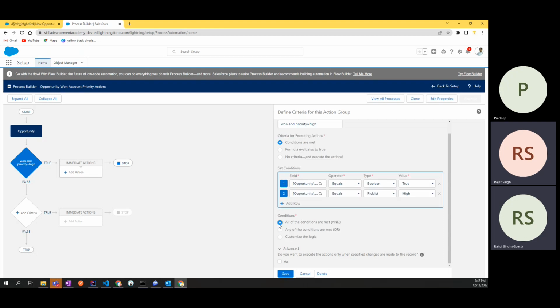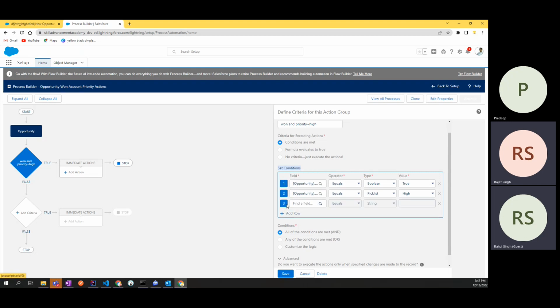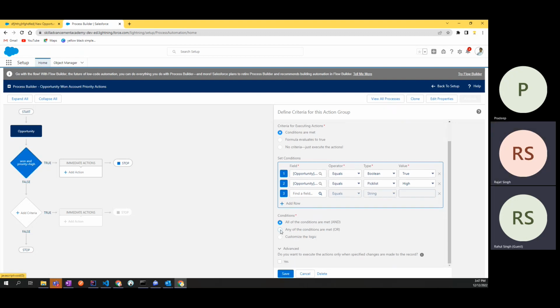When you select AND, all conditions need to be true. The first one, the second one, and if you're creating a third row and you have defined rules there too, all need to be true, then only this criteria will be fulfilled. Then we have an OR condition.